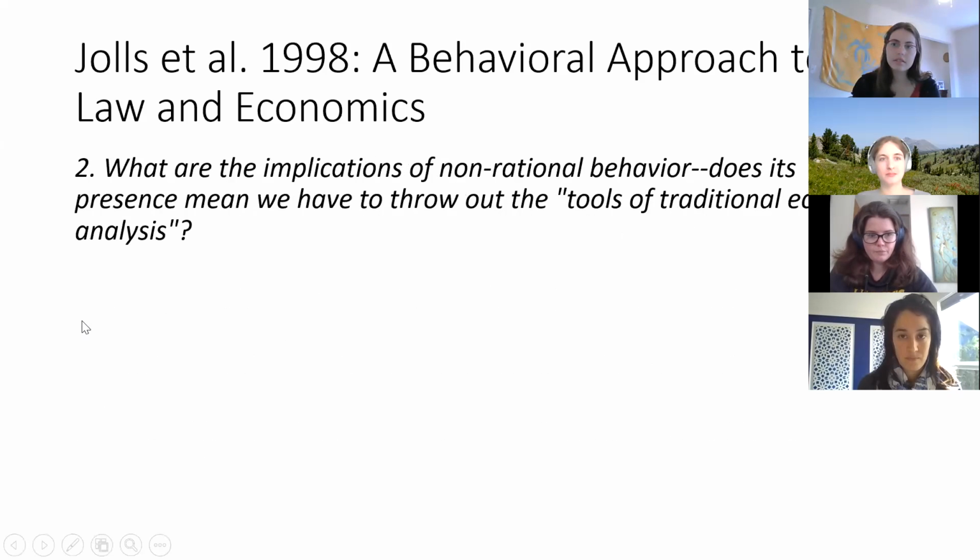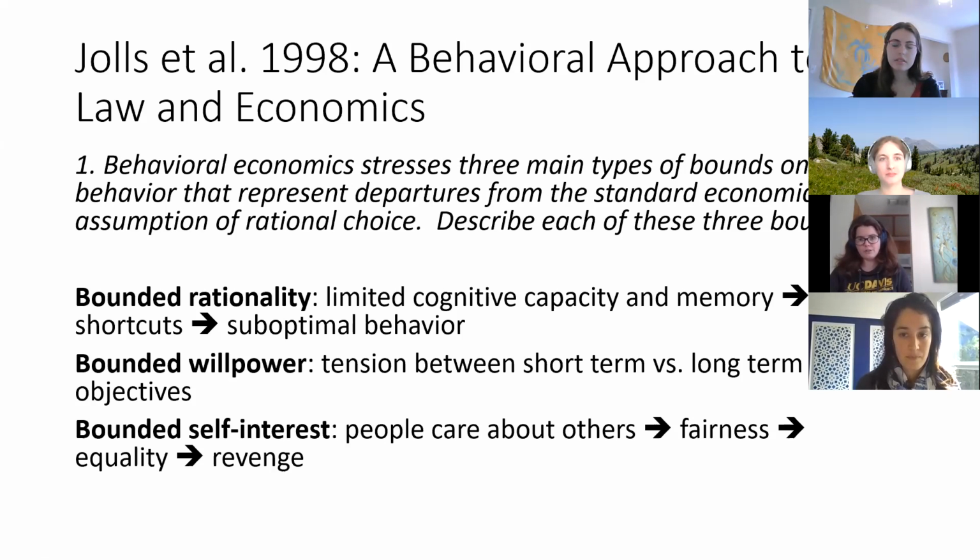Exactly. Yeah, so we definitely saw that bounded self-interest come into play in the experiment that we did, for sure. You kind of care what happens to the other person in addition to just trying to maximize what happens to you. And that can come in both positive ways. You can reward people for being fair, or you want the outcome to be fair for the other person, but also if the other person is trying to achieve an unfair outcome, like lowballing you, then you might want revenge on them. There's some utility you get out of something bad happening to them, which is also a form of bounded self-interest.